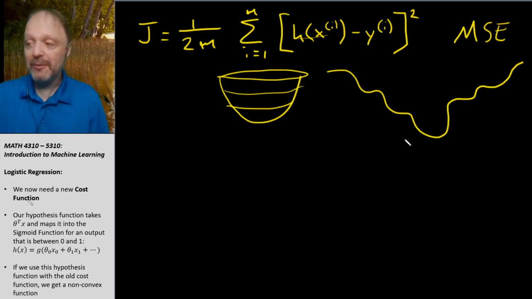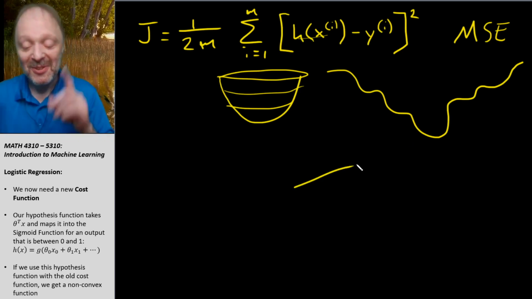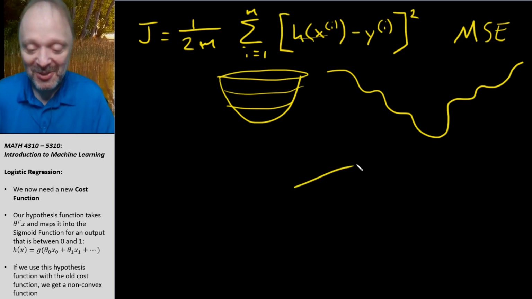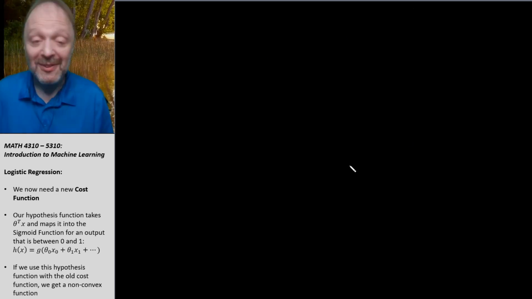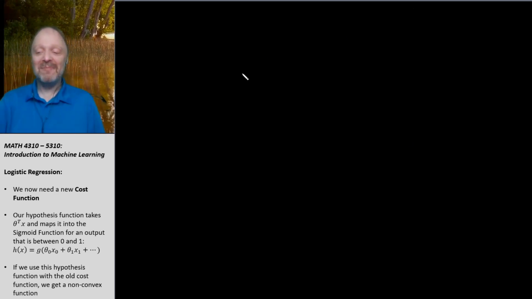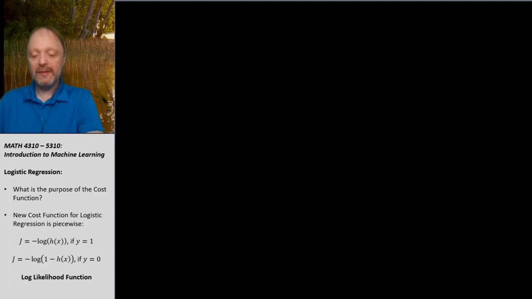So I think we can do it. It's going to take a little bit of math. But here we go. We're going to start it, and then we're going to finish the math next lecture because, wow, is it complicated. Alrighty, but it's fun. So we need a new cost function. And what does the cost function do?